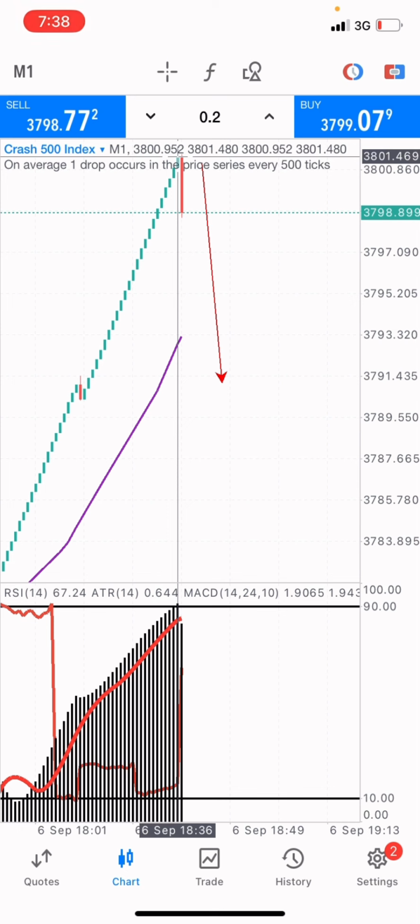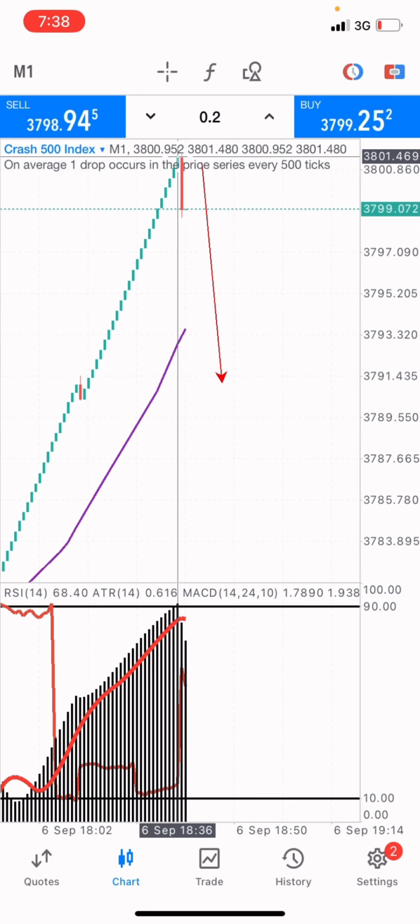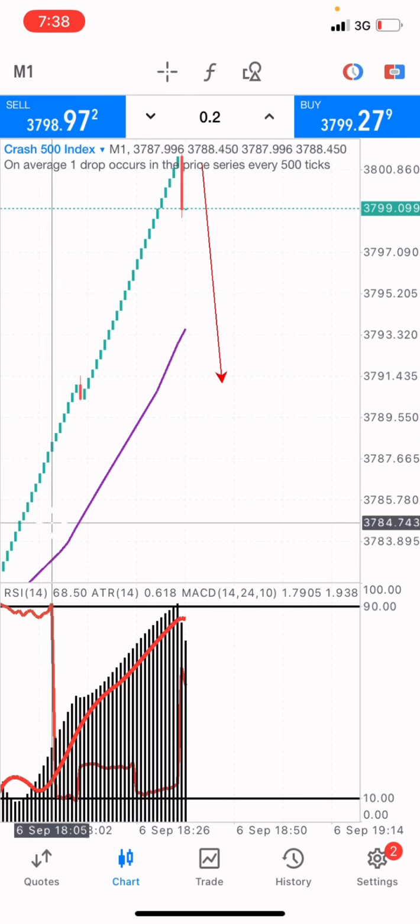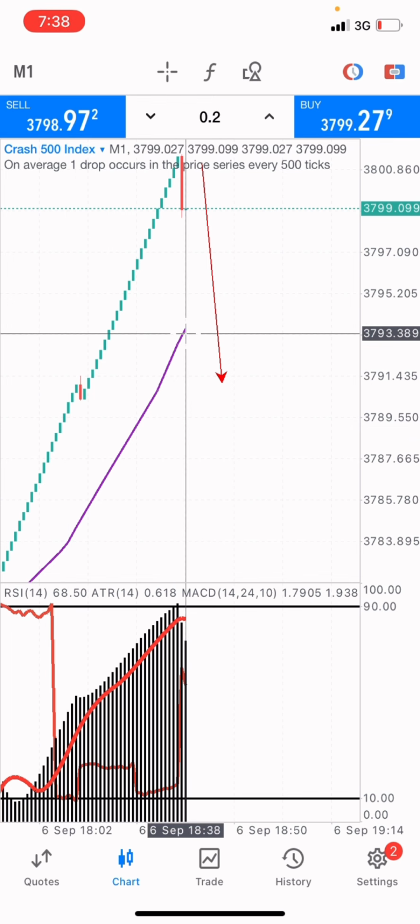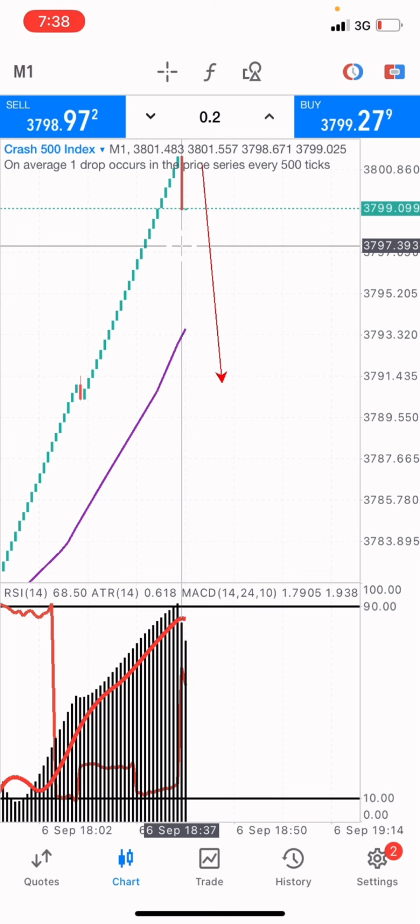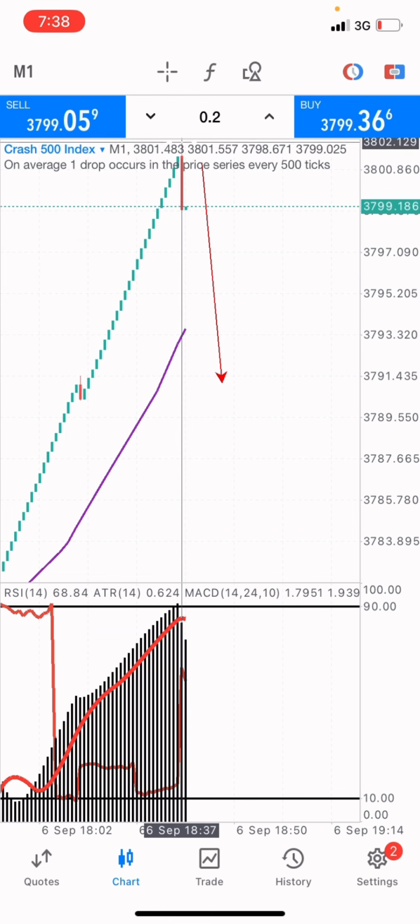Although there's going to be a drop in price movement, it's still going to be bullish candlesticks going upwards until you get to a certain point whereby it will retrace backwards. Okay, and if we take a look at this point here, where you see the moving average right here, you can see that it is going upwards, meaning that the market is a buy, but it's still going to drop in price movement. So we're only taking advantage of small price movement to scalp this market. I hope you understand what I'm saying to you guys.